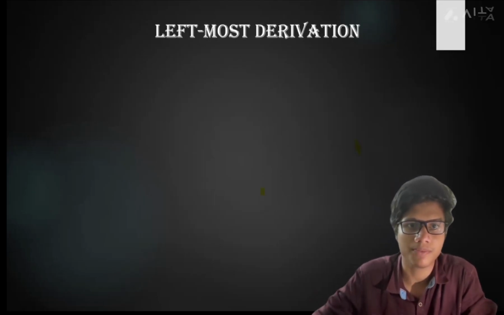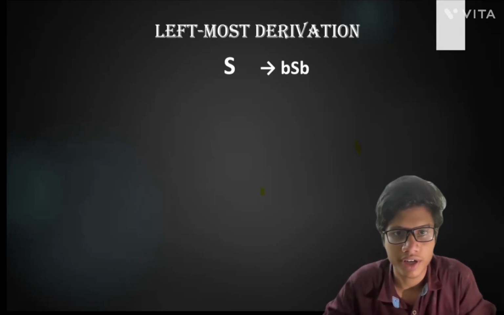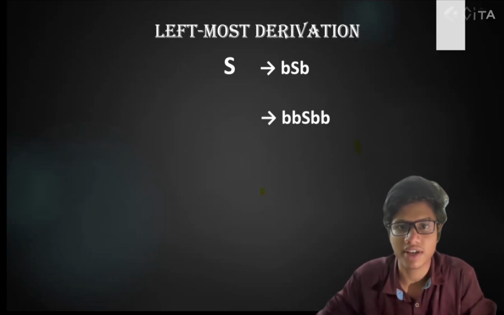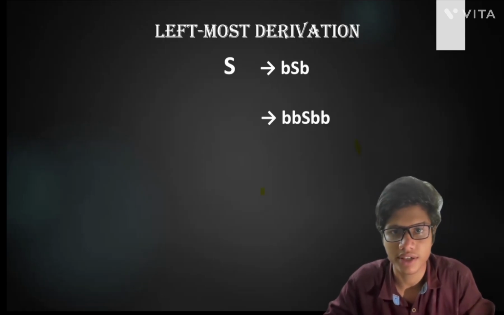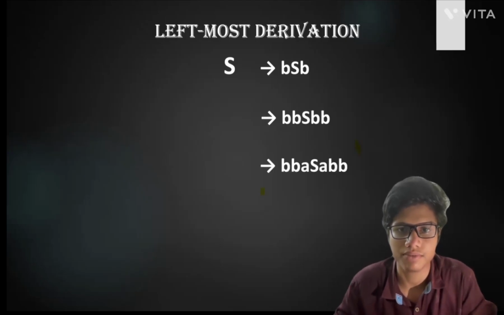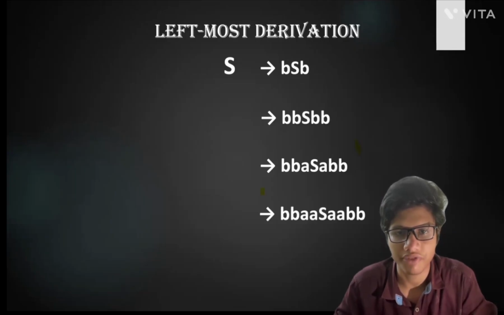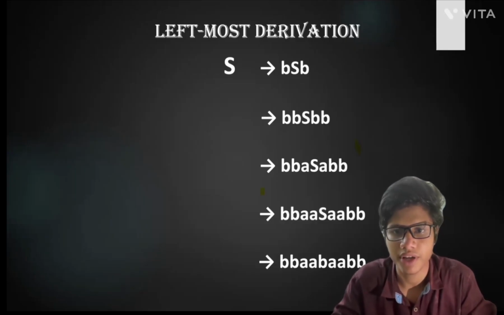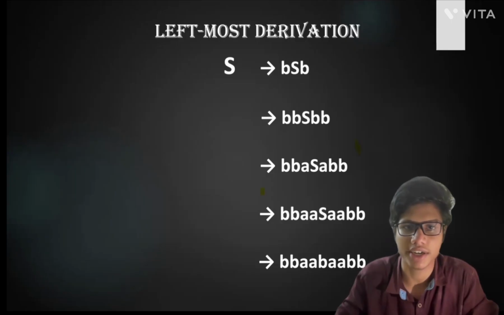Now let's see the leftmost derivation of the given string. We are given the string S, which can be divided into BSB or ASA or B or A. Let us first divide the string into BSB. In the further step, again divide S into BSB. Now let us divide S into ASA. Now further S can be divided into ASA. Now consider the final step, divide S into B. Now we get the final string BB, AA, BB, which is our target string.